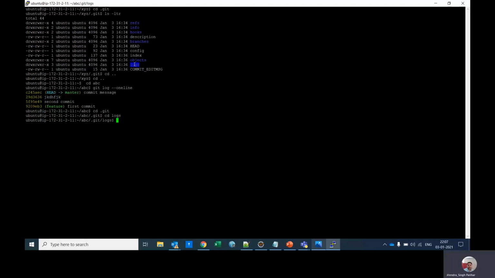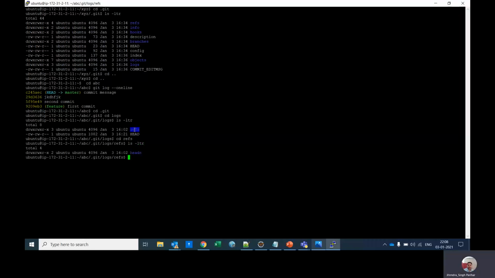This logs folder stores all the commit information, like parent and child commits, and the commit messages as well. ls -ltr. You'll see HEAD and refs. If you go to refs, you'll see heads, and this will also have the branches.